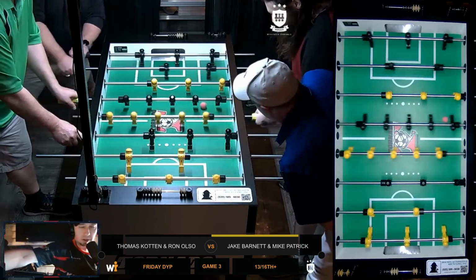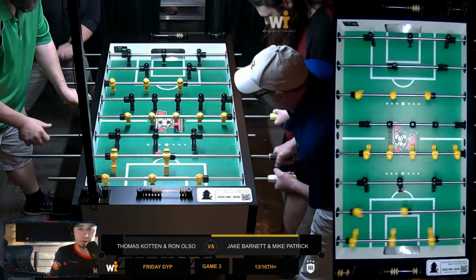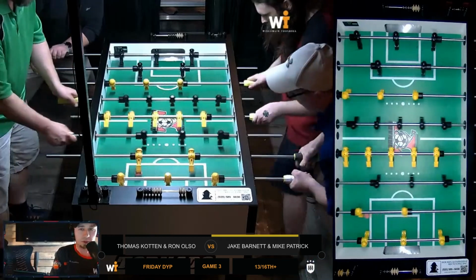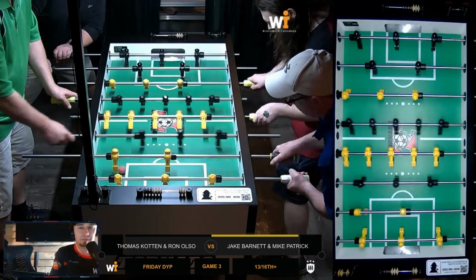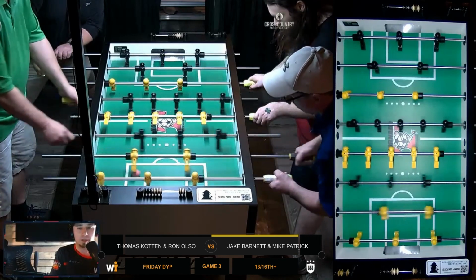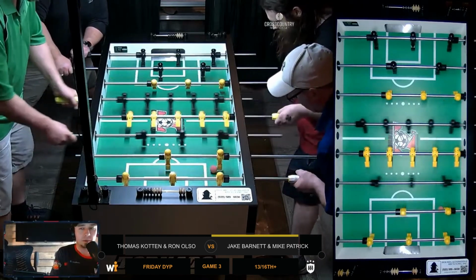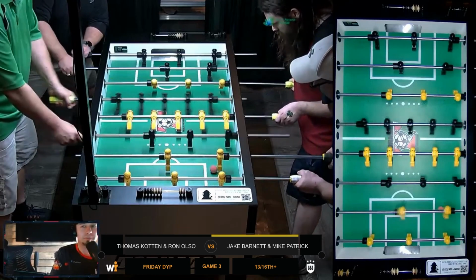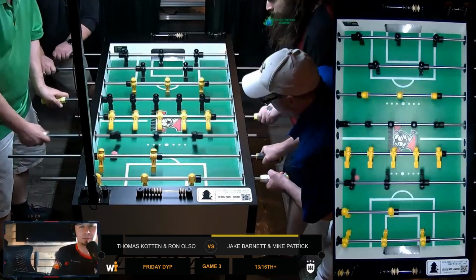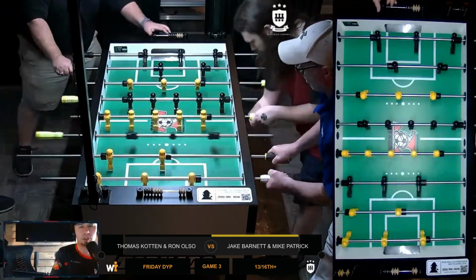All right, here's Ron Olson looking at that up, and goes down. Off the post, it looked like Mike Patrick holds on to it this time. Looking at a push shot here. On goal. Thomas D'd it up. And Ron picks up this one off the back wall. Chance to even it up at 2. Quick pull side.